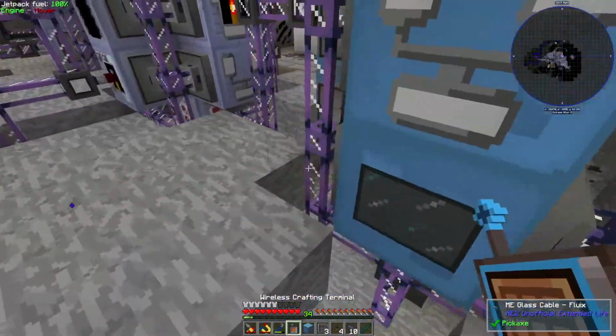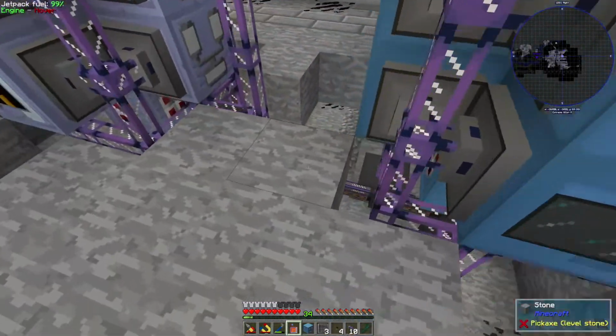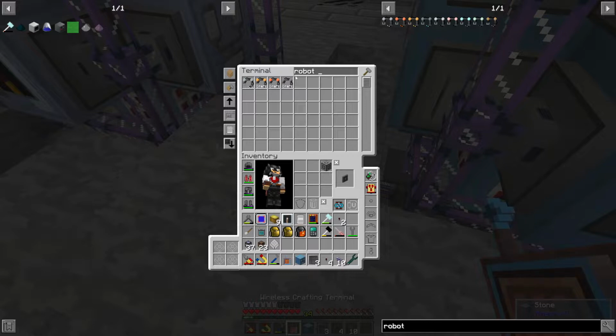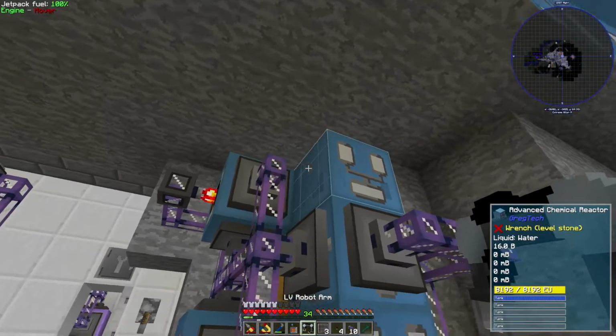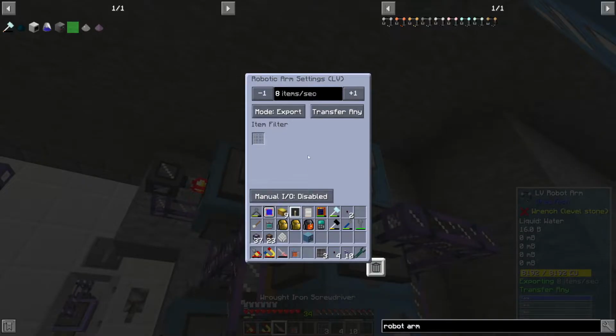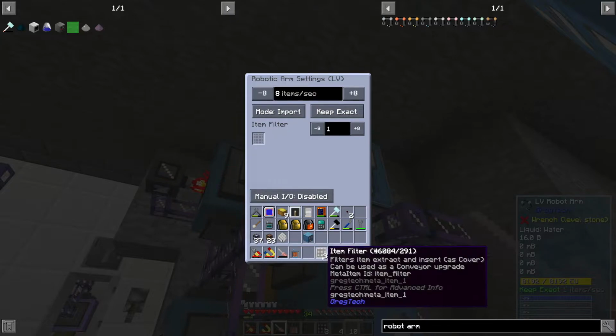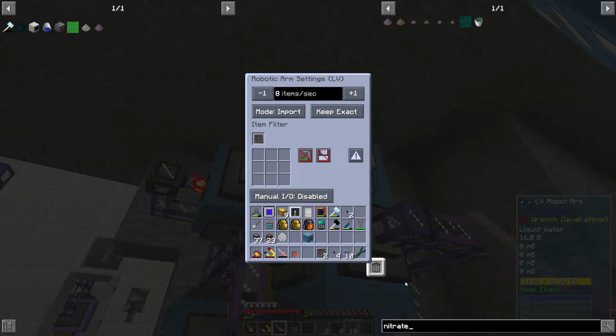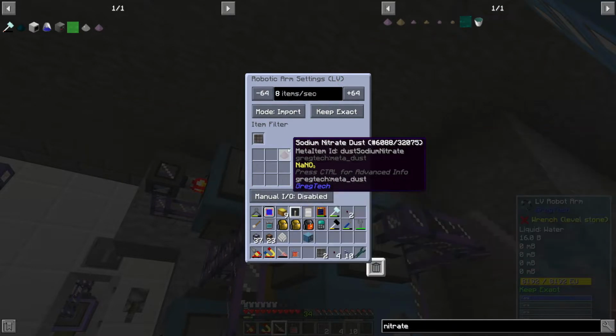Okay. So, we're gonna need another robot arm. Okay. We're gonna say put that on there. Import, keep exact. So the nitrate, I think that was a case of 30 of these.